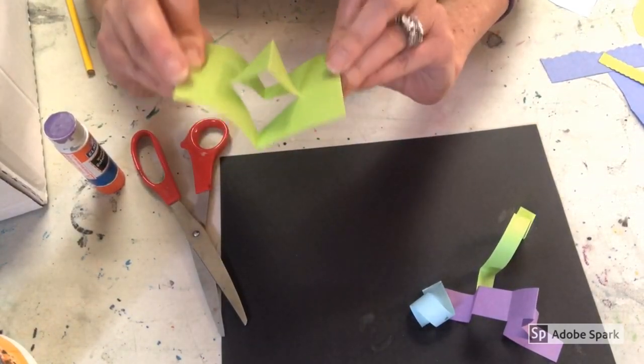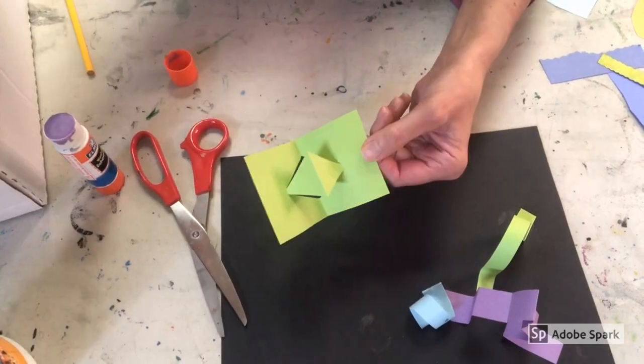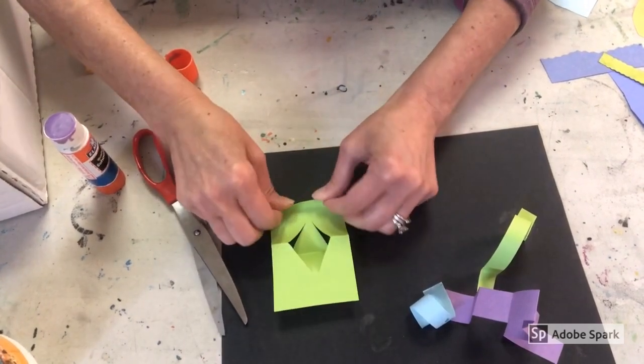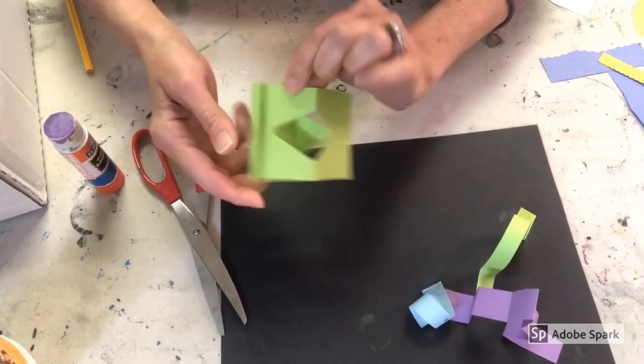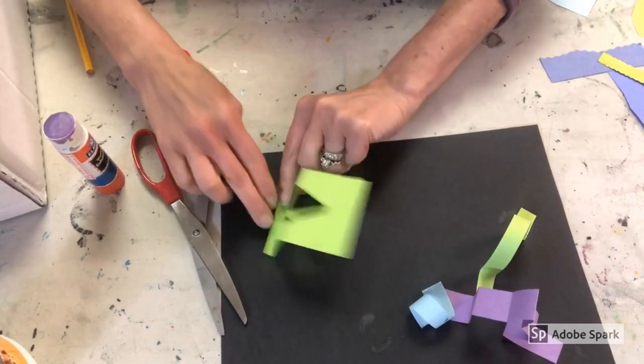Now to glue it down, I need to make little ridges for it. I'm going to do that by folding each edge the opposite way, just a little strip of it. And that's going to be where I'll be able to put the glue right along there. And I'm going to do that on both sides so that it can pop up.